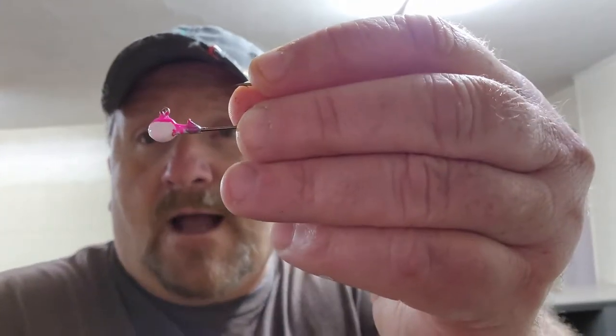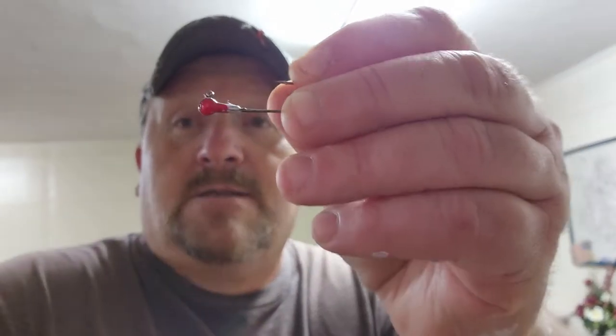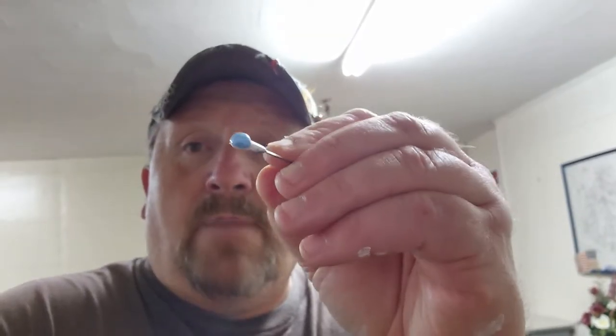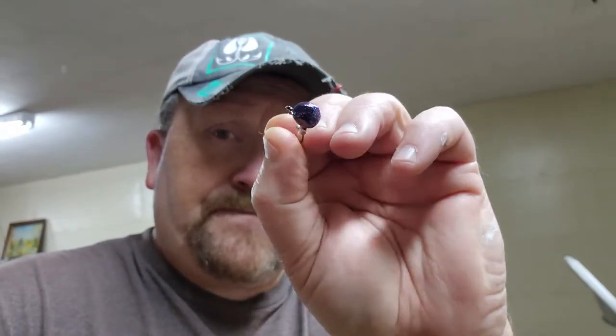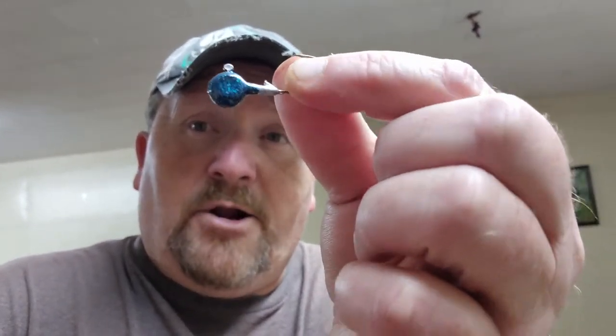We're done painting all our jig heads. Here's where I hung them out after putting the clear coat on. Use your imagination — if you're not powder dipping, more power to you. We go through a lot of jig heads fishing eastern Tennessee and the lakes and rivers here in Kentucky. I've done some pink and white, good for crappie; chartreuse and orange; starburst; black and red; blue and white. I've got some brownish copper colors, some baby blue and white in eighth ounce, that black with blue metal flake, and purple metal flake.